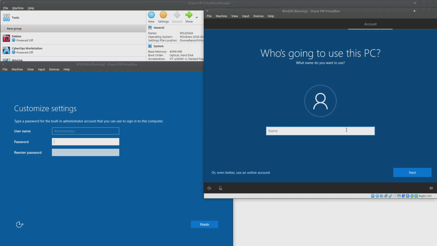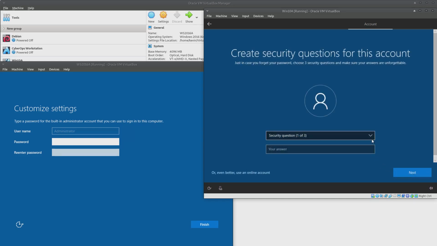We tap in a name, so I'll tap in Kevin. Tap in a password. I'll tap in QWERTY. Wonder whether it'll accept that. QWERTY. Confirm the password. QWERTY. Not a good password from a security perspective using QWERTY. However, handy when you're just doing labs and you want to test things.